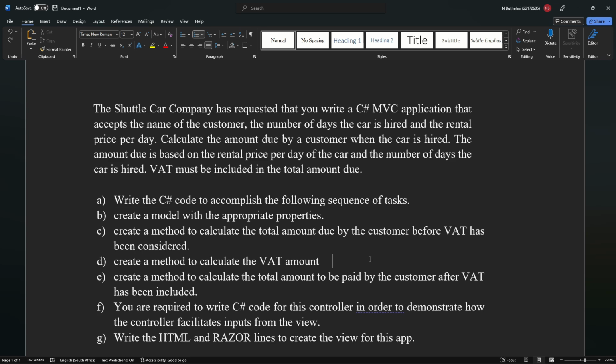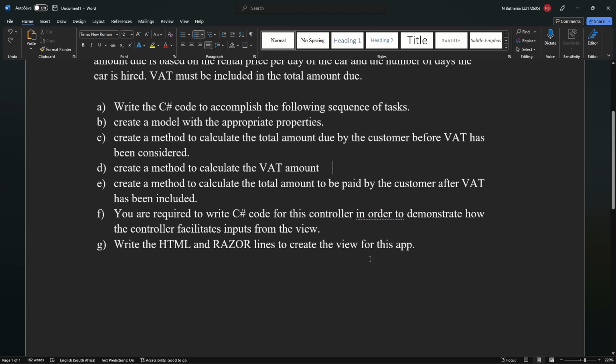You see that slip, it pretty much has the VAT amount, it has the amount you paid before VAT, and then it's going to add both those two amounts and give you the amount you're going to be paying to the teller. It's just that they do this automatically and you don't see it sometimes.